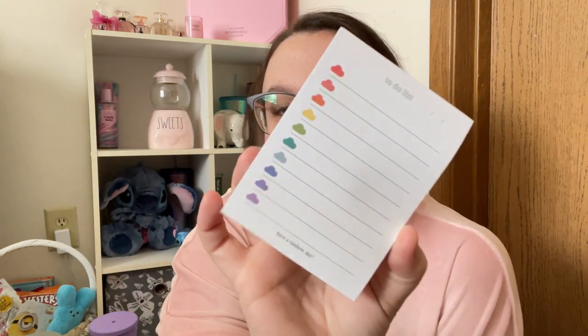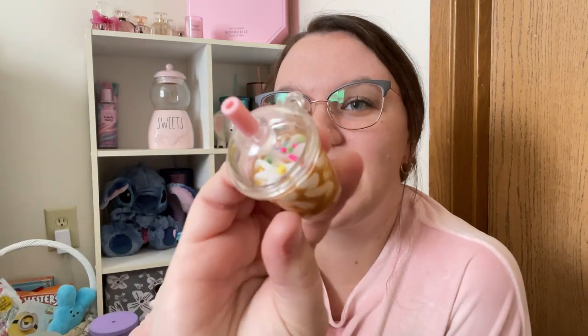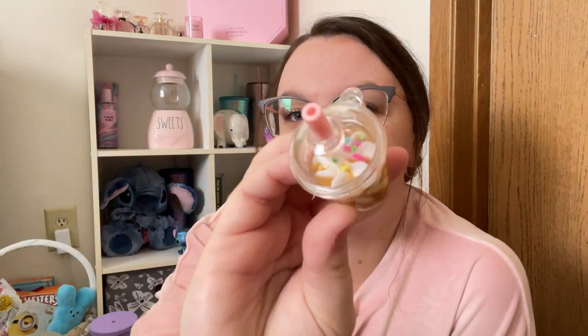I got this little notepad for Sadie — just cute little clouds with a to-do list. She loves making lists like her mother. This I bought for me, but honestly Sadie will probably take this too. The Mickey ones are for Sadie, but this one is a cute little Frappuccino keychain — I thought this would be cute for my keys, little straw and sprinkles in there. Along with this — it's just an AirPod holder but it is a donut. I love my donuts, so I had to have that.